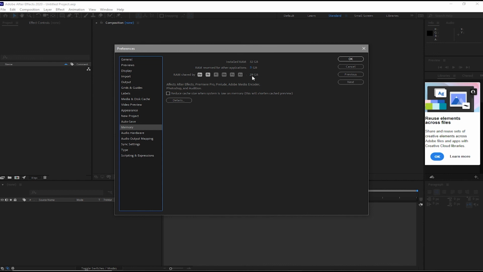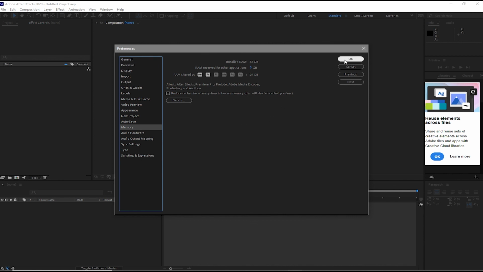As you can see here, 29 GB is allocated to all my Adobe software, and for the rest I allocated only 3 GB of RAM. So be aware that every time you render in After Effects, it consumes a lot of RAM in your PC. So you might as well allocate a lot of RAM to it so it's faster to render.